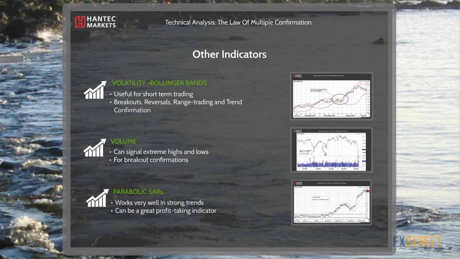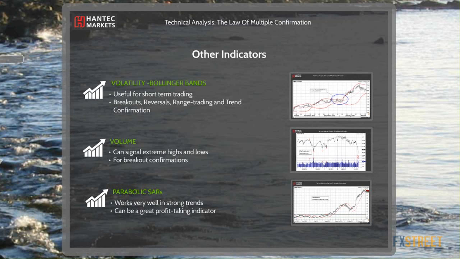What you need to do, though, with Bollinger Bands is make sure that you get a confirmation with other indicators. It's not necessarily an indicator that works especially well on its own. However, the two main ways that I use Bollinger Bands are for breakouts and reversals. So you're looking for breakouts from narrow trading bands, which I've got here on dollar CAD back in December 2013.